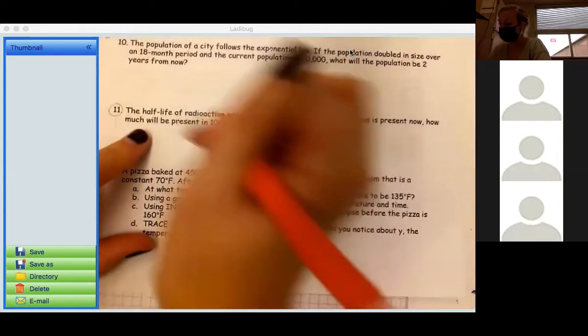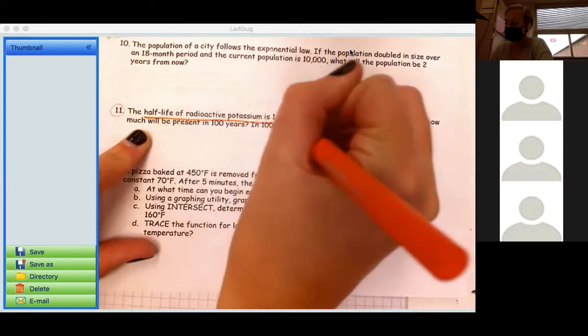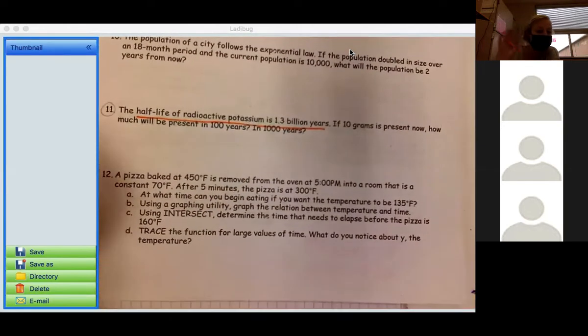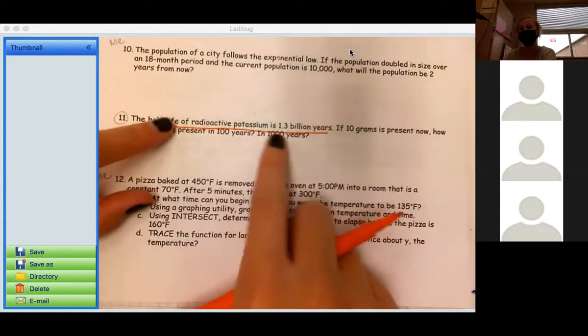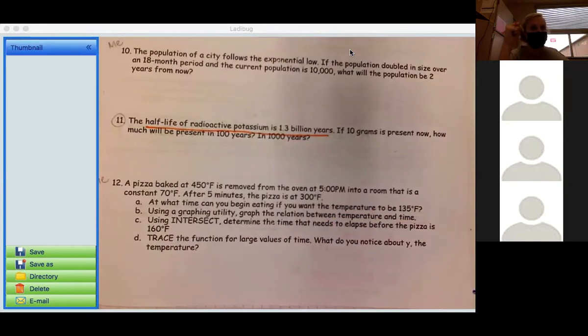So what do we know? What did they give us in this problem? Okay, they gave me the rate. Very good. Well, no, they didn't give us the rate, Kevin. They gave us the half-life. Does everybody see that? So in math 3, you learned a formula for half-life. I don't use that because it was a completely different formula. We are going to use APERT because if we're talking about the half-life of the potassium, it should be going up or down? Down. So we're talking about uninhibited decay. Okay? So I'm going to use APERT.